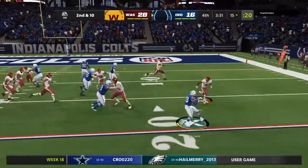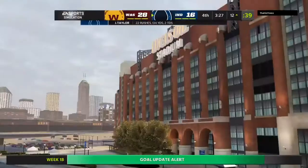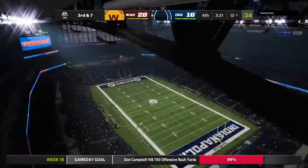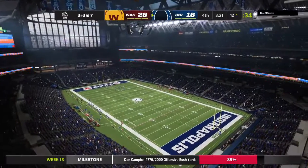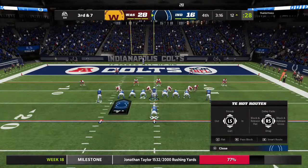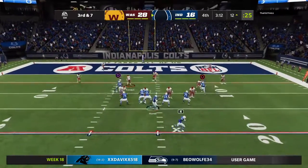Now a give right side. It's Taylor. He takes us down to about the 12 for a gain of 3. I think if we put together a job description for a middle linebacker, we would start with being able to hold down things in the middle of the line of scrimmage and be able to take on blockers. But how about the guys who can go sideline to sideline and make plays? Love a guy that can do that. We saw a perfect example of it right there. An 8-play drive to this point. So here's play number 9 on 3rd and 7.